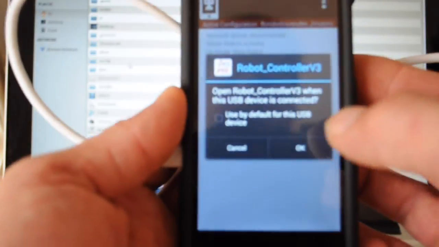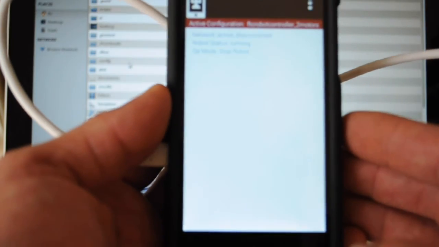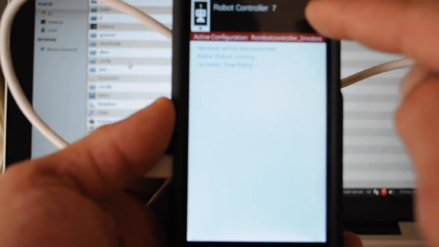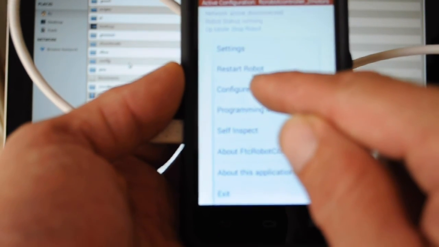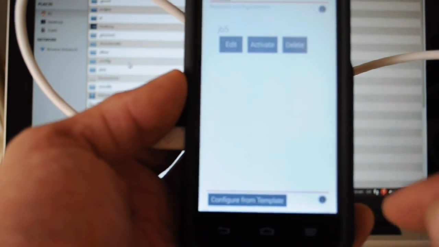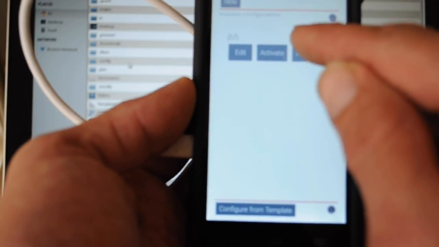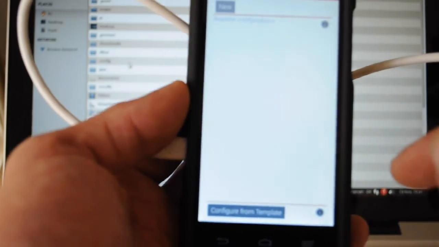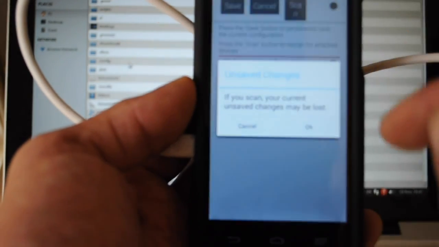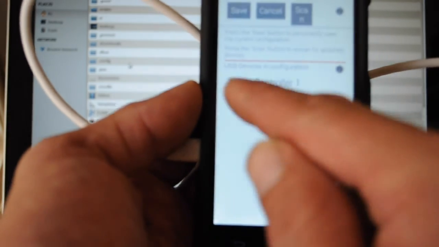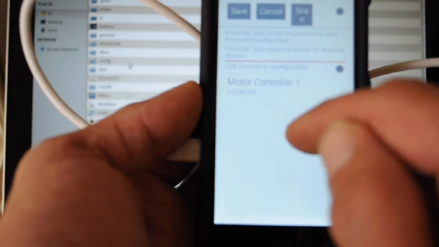Okay, so now what I'm going to do is I'm going to hit OK and click the three dots, and I'm going to hit Configure Robot, and I'm just going to delete what's there so you can see it. So I'm going to hit New, I'm going to hit Scan, and it scanned this controller right here.